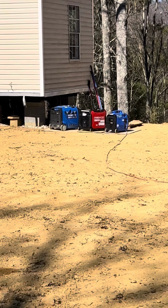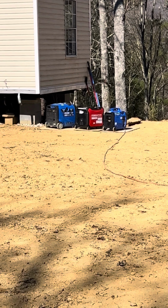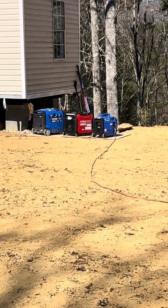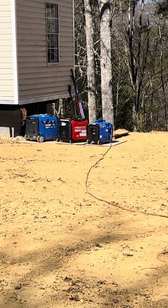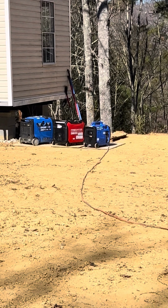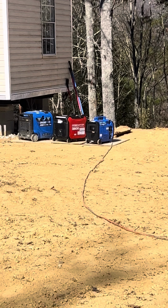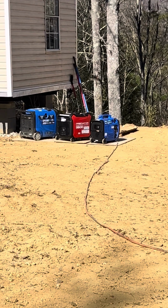All right, so the Duramax, in my opinion, is definitely louder than the Harbor Freight. The Harbor Freight, I think, is like a 221cc, and the Duramax is 223cc, so the engine size shouldn't really play any factor into that. In my opinion, the Duramax has a less pleasant tone. It's got this kind of whiny sound, like a gear drive or a supercharger or something like that. So it's louder. I don't care for the tone. The engine sizes are similar.